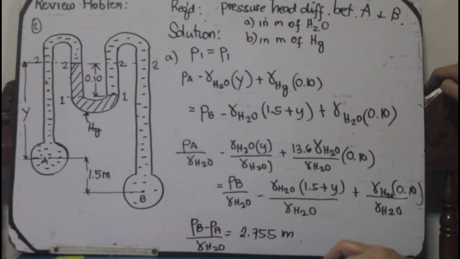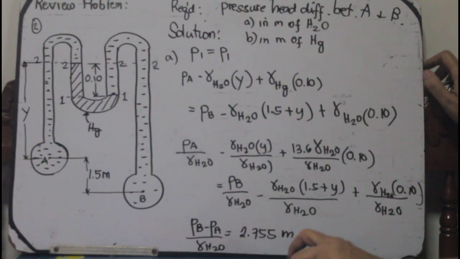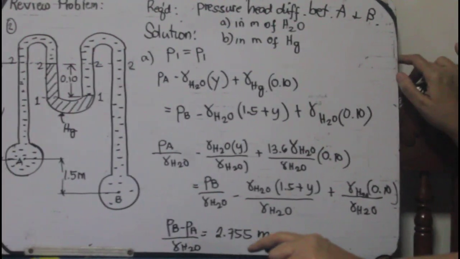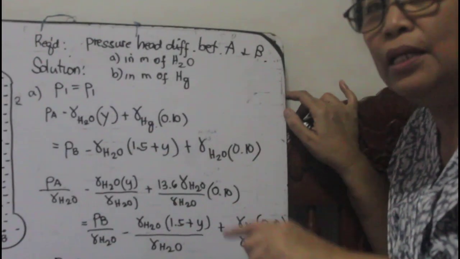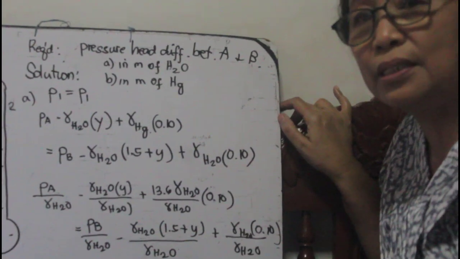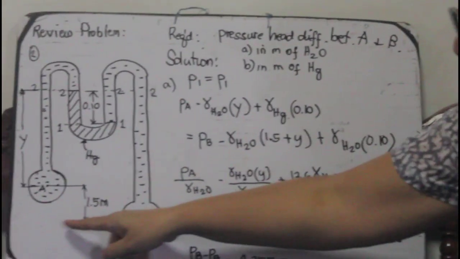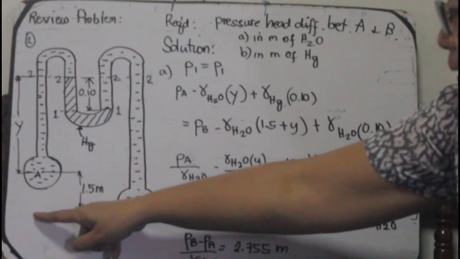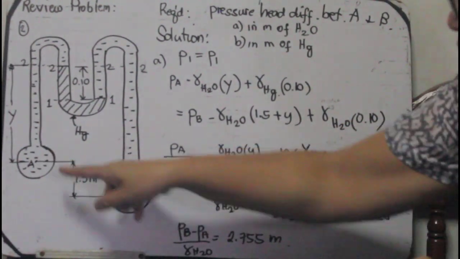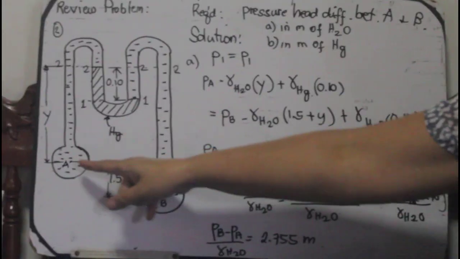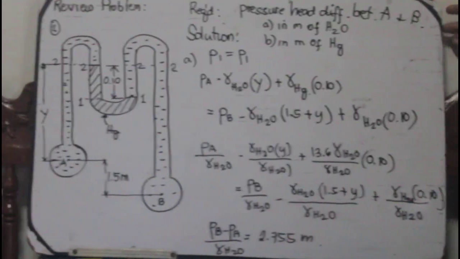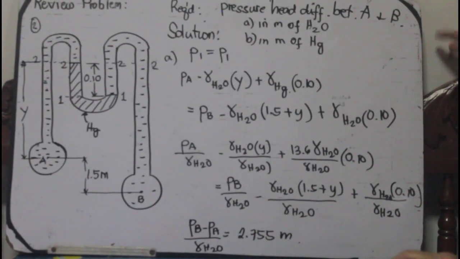Kasi sabi natin, one of the hydrostatic principles is that at any point in the fluid at rest, at any horizontal plane, the pressure is the same. So, ito, yung horizontal na yan, pare-parehas yan. Ito, horizontal pero of different elevation. So, may pressure difference between A and B. So, how do you solve manometer problems such as this?